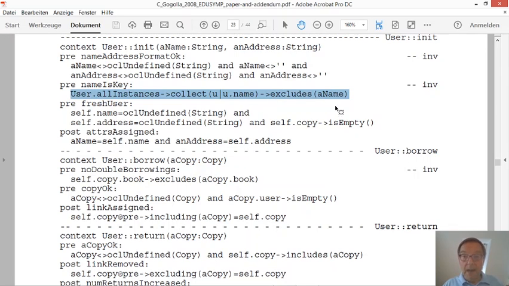And we require that the parameter of this operation, a name, is not included in this collection. So what was previously done in the invariant is now done in a precondition.